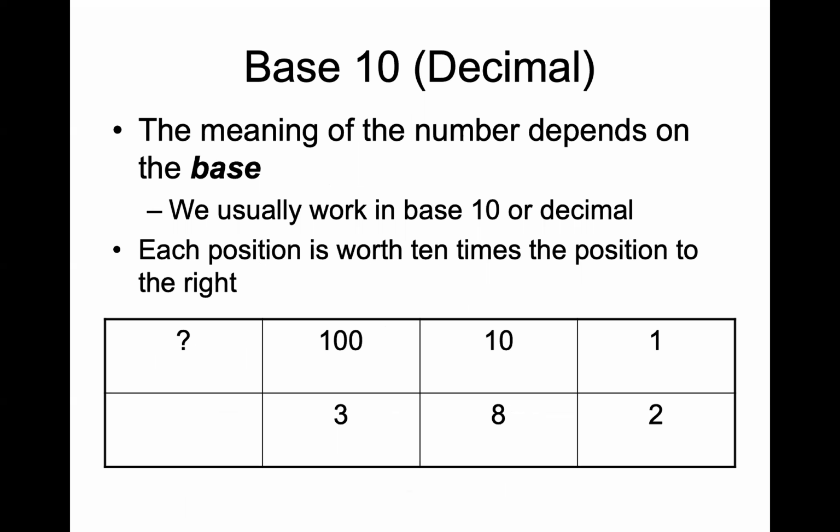And so we, of course, work in base 10, or the decimal number system. What all that means is that as you move left in the number, a digit in the next place is always worth 10 times what a digit would have been worth in the previous place. So we have the ones place, the tens place, the hundreds place, and of course the thousands place.